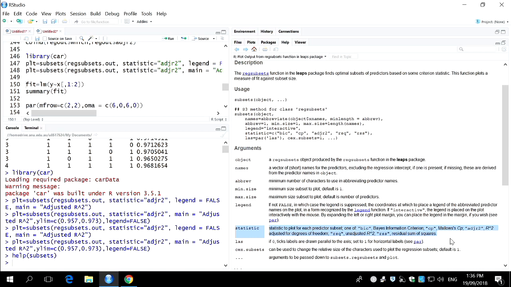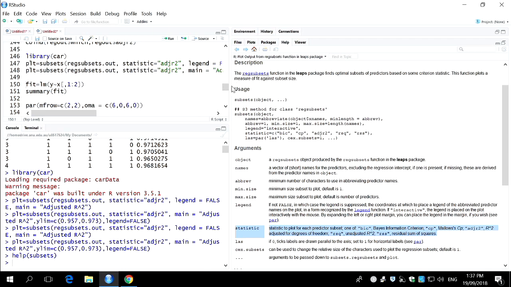And if you're wondering what is Mallow's CP and what is BIC, do a class in regression. We have one. You might have already done a class in regression, but you don't remember, right? It was a long time ago. Anyway, these are other things that you can use to compare models. Adjusted r squared is not everything, but we're going to use it here because it's simple. AIC and BIC are the more popular alternatives, but you'll see that subsets does not support AIC, which stands for Akaike's information criterion. Okay, so that's pretty cool.